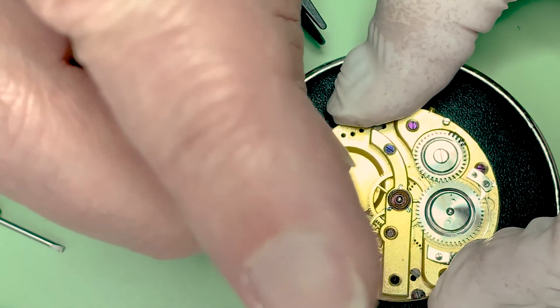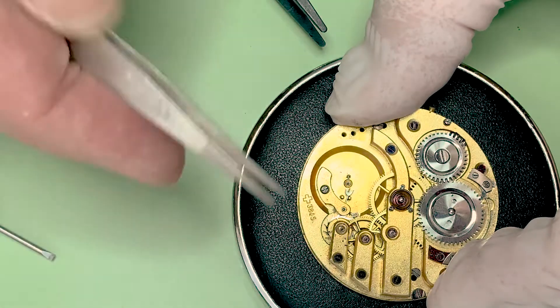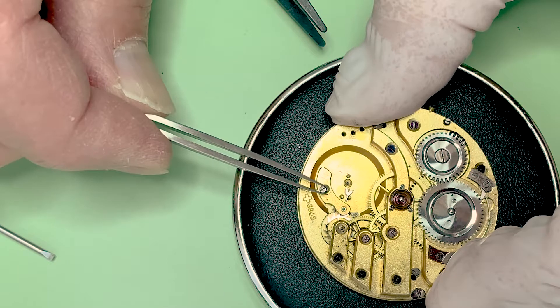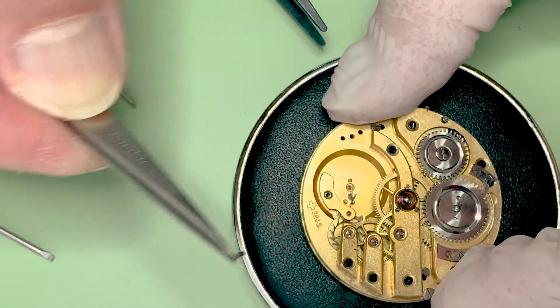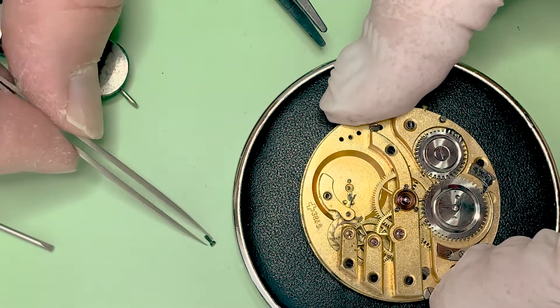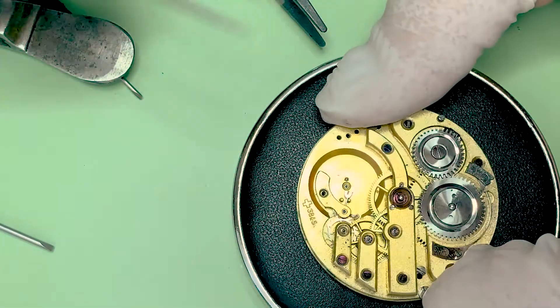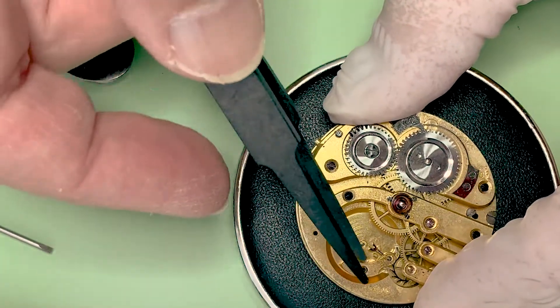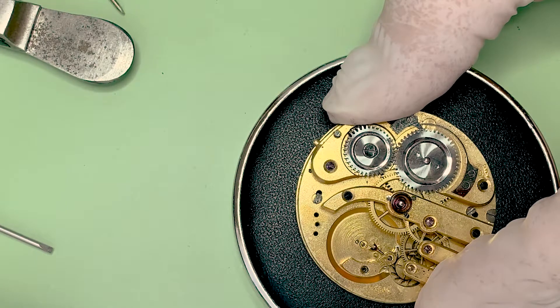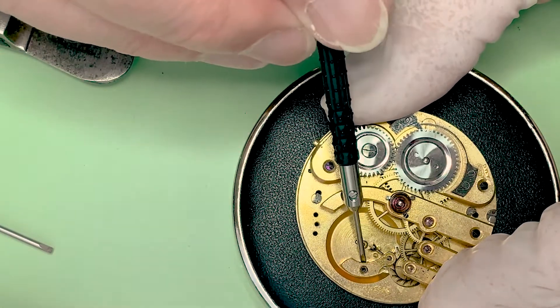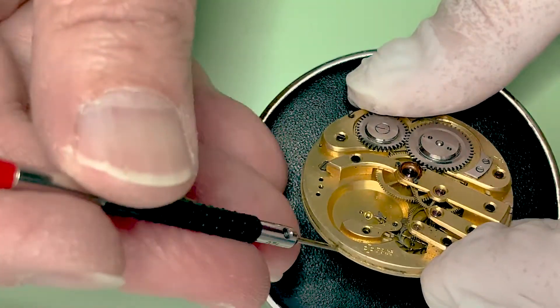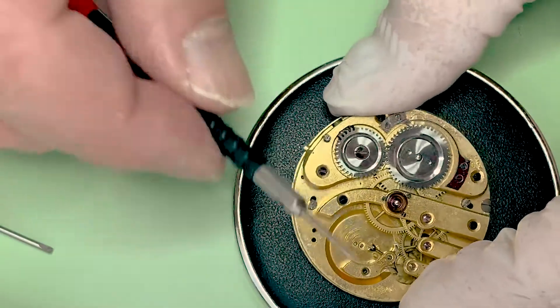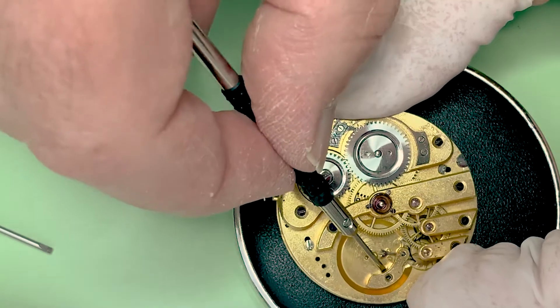Take the pallet bridge out of here and remove the pallet fork. And every one of these screws, I looked at very closely so that I knew what the screw was going to look like and where it should go back into. Because this watch is not too bad. But I've seen some of them that had all different kinds of sizes, lengths, and screw height, or the head height, and all of that stuff. So I was being super aware of what they look like so that I could have a prayer of getting them back into shape.